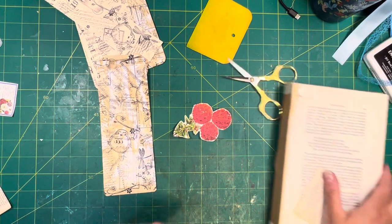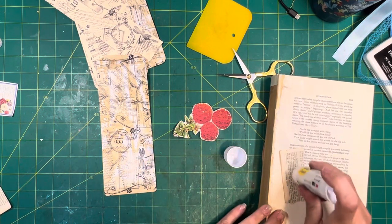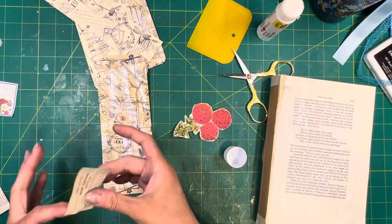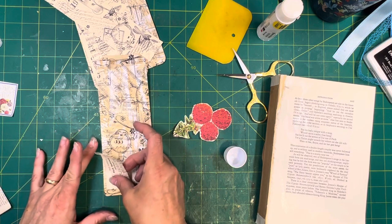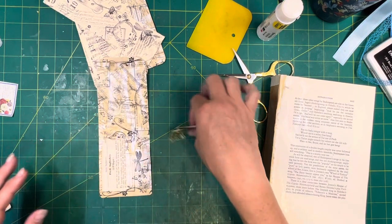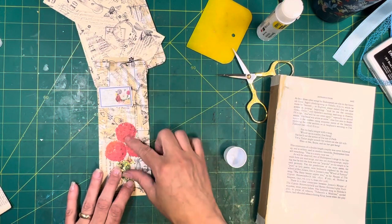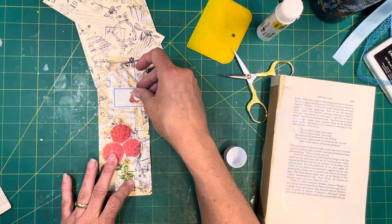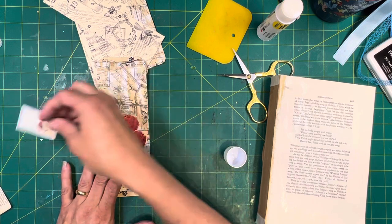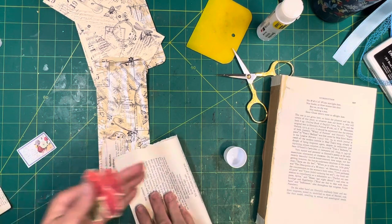All right, and remember from last time I was talking about the rule of three. That's my go-to when I'm wanting to do things quickly, is a rule of three. Three elements on whatever you're decorating. So there's our first element, and then this will be our second element, and then I will have a label somewhere. Probably right there. I know, and it will probably be that way. Okay, I'm gonna not waste that, whatnot.